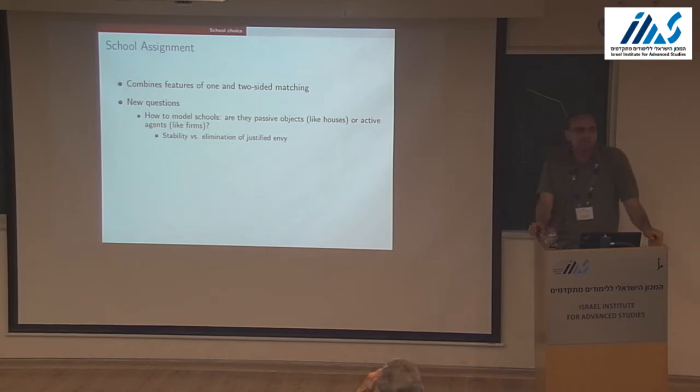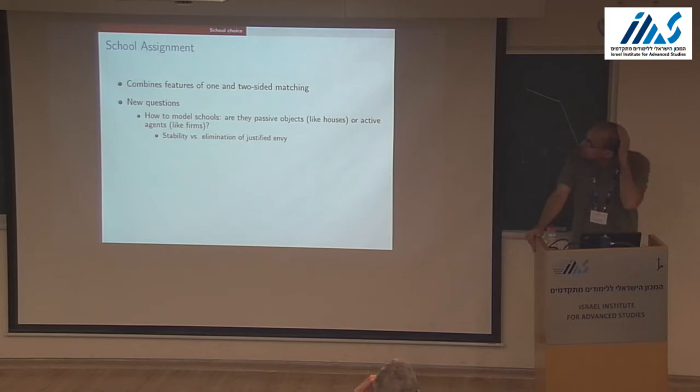So when we think about stability, this idea that there's no blocking, if a school is ranking someone based on, say, a lottery number, maybe we don't need to care so much about an interpretation of stability coming from recontracting, okay? Because it's not the case that the school is going to go after the market is run and say, well, actually, I wanted you and you wanted me, if the school is just using a lottery number, okay? So in that passive object view of a school, stability is maybe not motivated by a recontracting motivation.